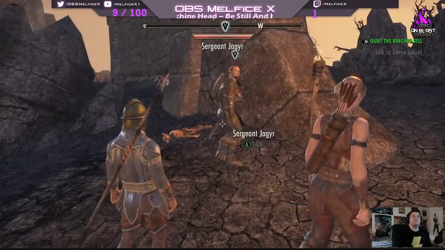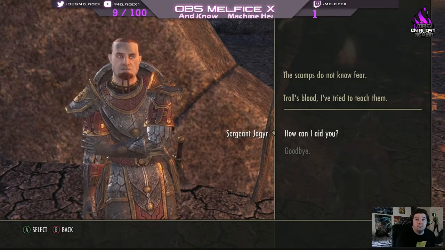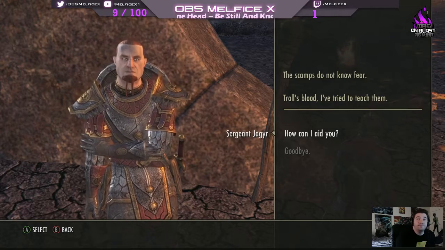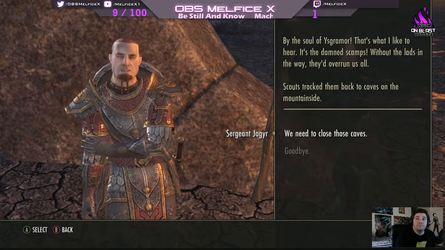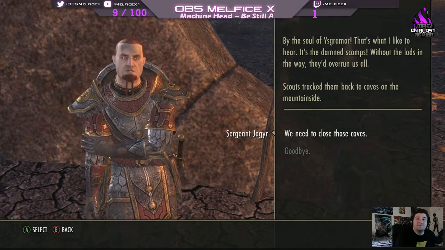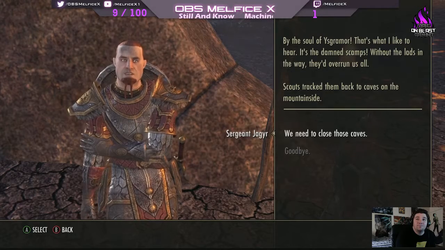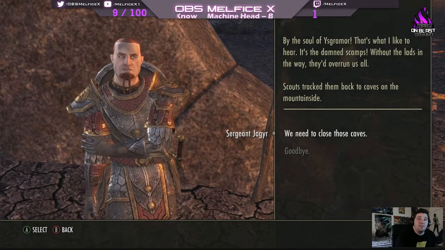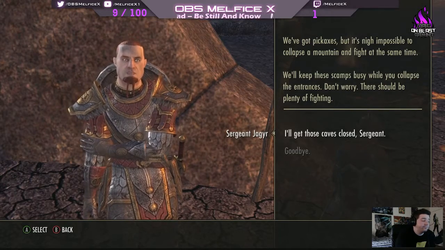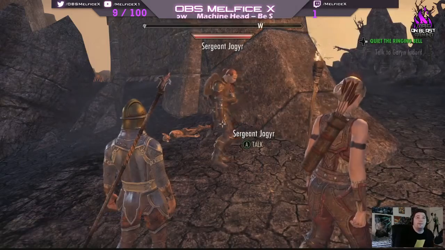What up, Sarge? The scamps do not know fear. Troll's blood. I've tried to teach. How can I aid you? By the soul of Isgramor. That's what I like to hear. It's the damned scamps. Without the lads in the way, they'd overrun us all. Scouts track them back to caves on the mountain. We need to close those caves, man. We've got pickaxes, but it's nigh impossible to collapse a mountain and fight. I'll get those caves closed, Sarge. Don't worry about it. I got this.